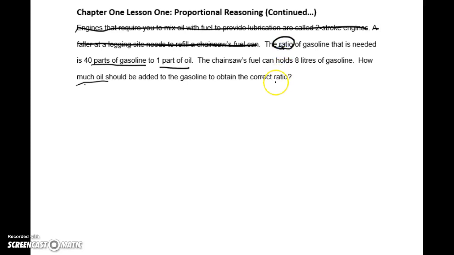And that right there, you can actually create your first fraction. So remember, with your fraction, you just take one of your units. So you have 40 parts of gasoline. So you have 40 parts. I'm just going to abbreviate that with a P. And gasoline with just gas. And then we're going to create a fraction. And on the bottom will be our other units. So we have 1 part of oil. So say 1 P oil.